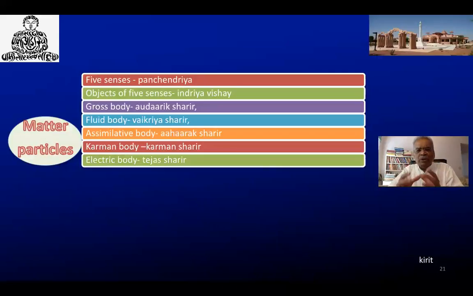Like for example, you have a glass of milk and you add water. Water and milk get mixed together. That is not the right example. But for example, in this room, I put one bulb, two bulbs, ten bulbs, a hundred bulbs, a million bulbs. All the light gets occupied in the same room; the room can give space for all those lights. In the same way, karmic particles and the soul's space points are so intermingled with each other that they appear to be one unit in a transmigratory soul.